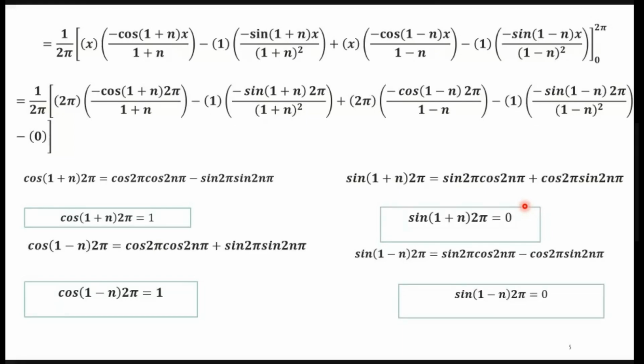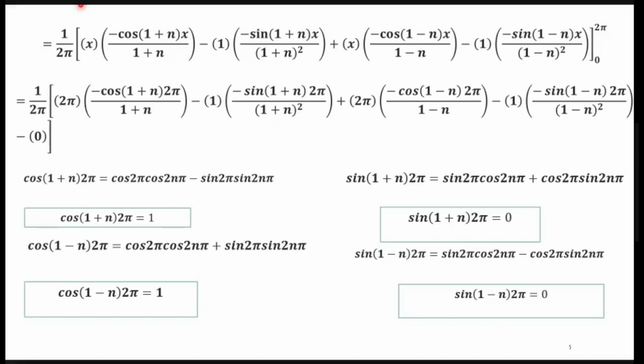I'm just showing you how you can also use this expansion method to calculate the values of cos 1 plus n 2 pi etc. ठीक है. मतलब क्या हो गया, ये वाला टर्म 1, ये 0, ये 1 और ये 0. तो write the next step with the terms having 1 as in the numerator and other terms we need not write. Whichever terms are becoming 0, we need not write it in the next step.